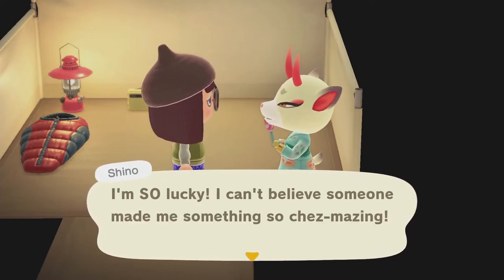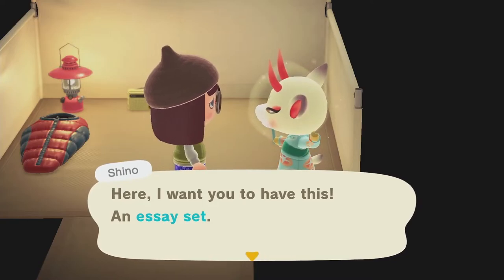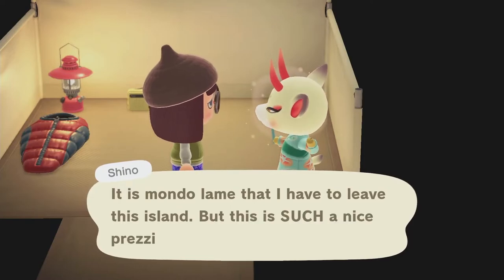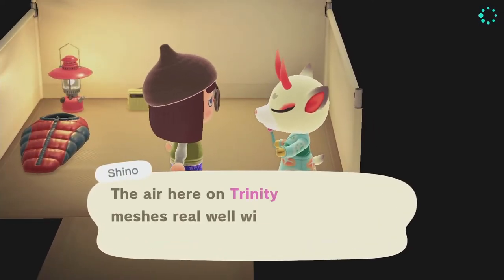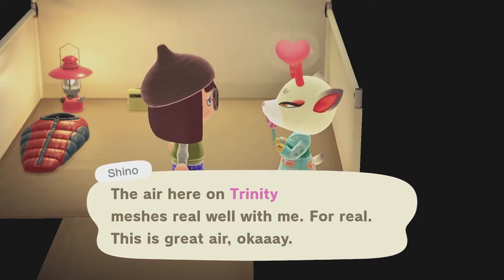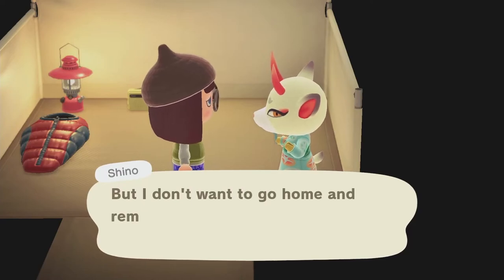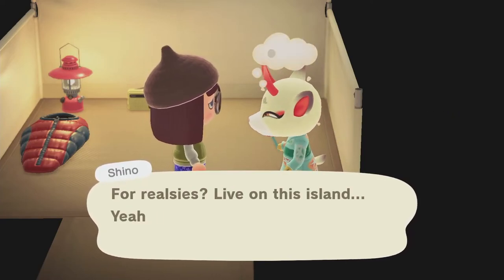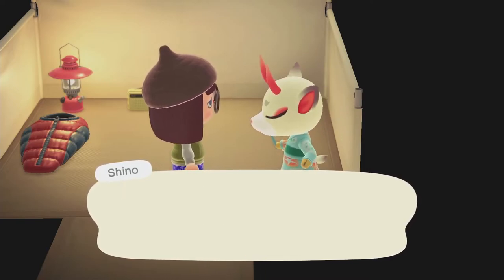She is happy with it — seems like she likes it! She's giving us a gift, and she's sad to leave the island, which is a good sign. It takes forever but I'm asking her to come live here and she's down with it — she wants to move here!